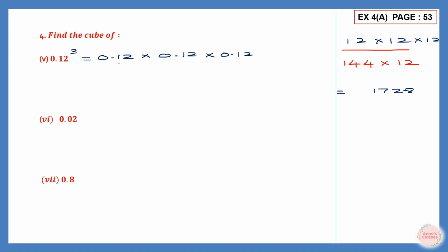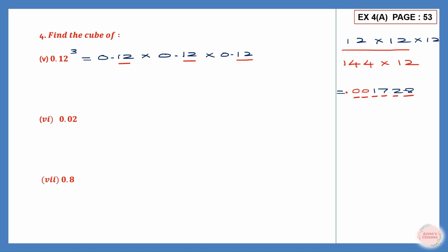Now look at the question and count the number of decimal places. So here we have 2 plus 2 plus 2. 2 plus 2 is 4, 4 plus 2 is 6. There are 6 decimal places. That means in our answer also there should be 6 decimal places. That means we have to put a point, and after the point there should be 6 places. So let's move backwards to get 6 places. So here we have 1, 2, 3, 4. We need to have 2 more, 5, 6, and then the point. So in these places we put zeros.